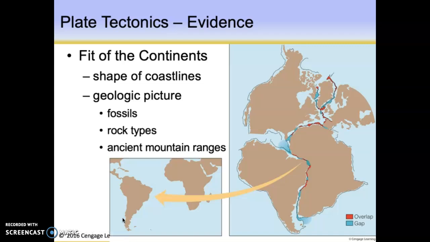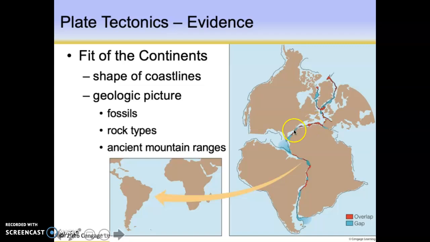If you've ever put together a jigsaw puzzle, you use two things. Number one, you use the shape. And so that was what initiated this investigation and this question and the curiosity. Why do these things look like they fit? So you put them together like this, and hey, there's actually quite a nice fit.